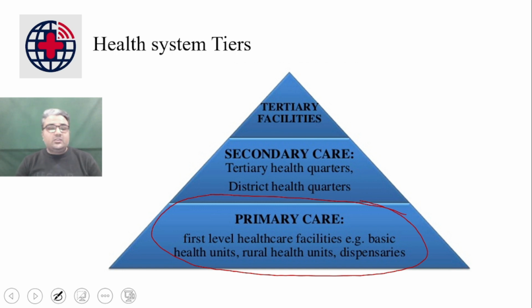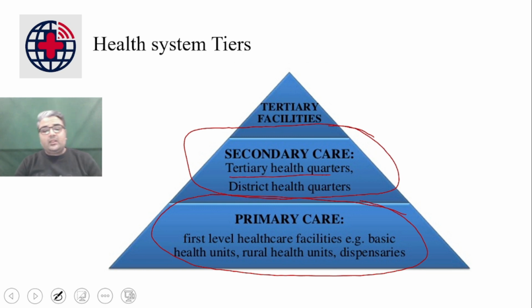They might be placed in the rural settings. They are small dispensaries. Their primary focus is to treat patients in an OPD setting, outpatient department setting, in a clinic setting. And that's what primary care most of the time does. There is something else attached to it, for example, immunization activities, vaccination activities, maternal child health activities that might be done through frontline healthcare workers, which could be lady health workers, nurses, or midwives at the level of the community. Above that is another care level, which is the secondary care.